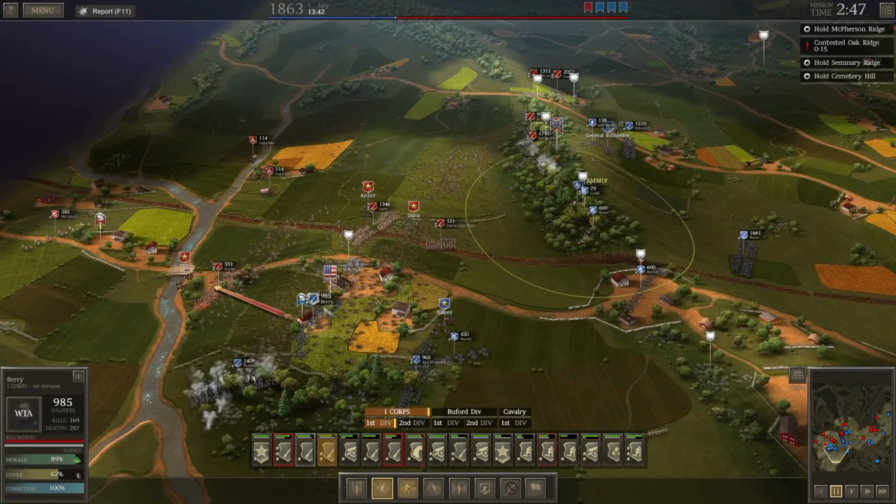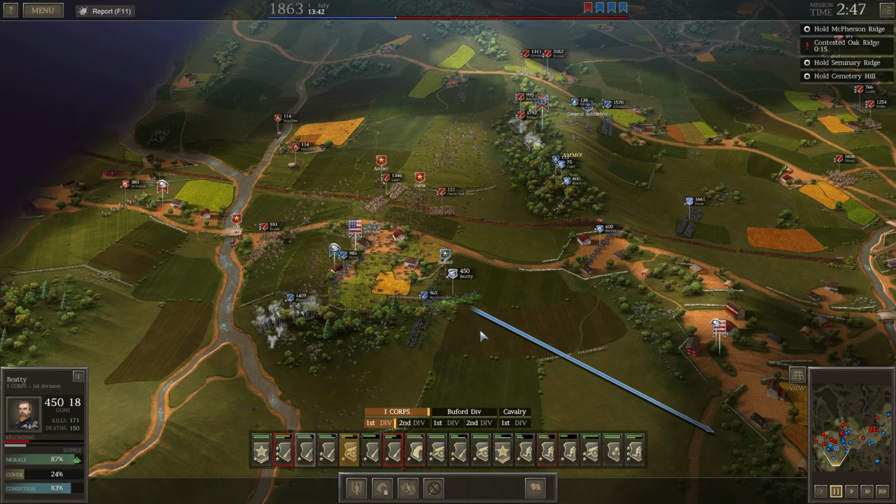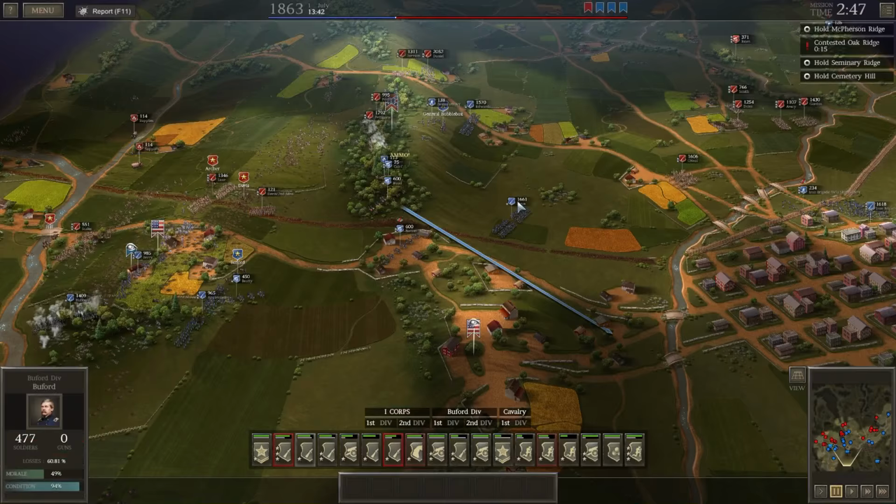It looks like Beatty needs to get out of his defensive position, and then we'll pull him back. Hubbard needs to start pulling back. Everyone basically needs to start pulling back, and our guns need to come back. We're going to put Appler just to attack this guy. We need some sort of a withdrawal strategy.